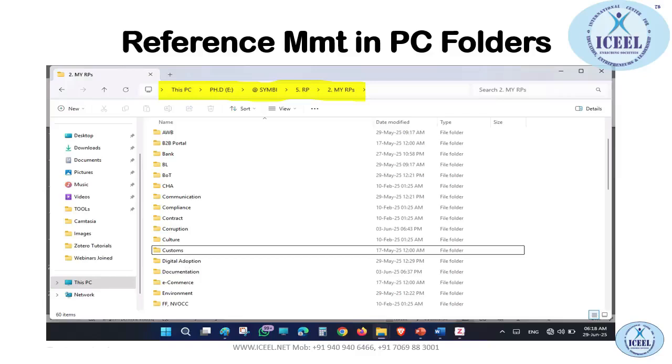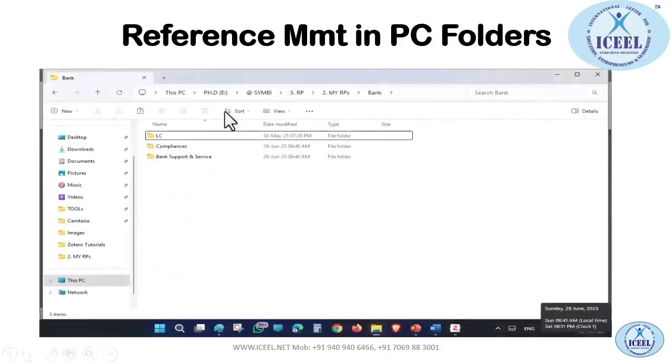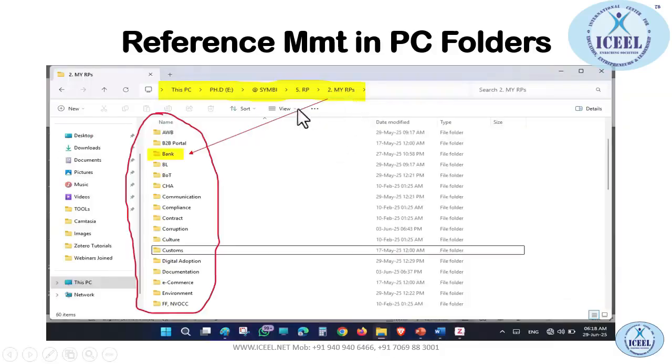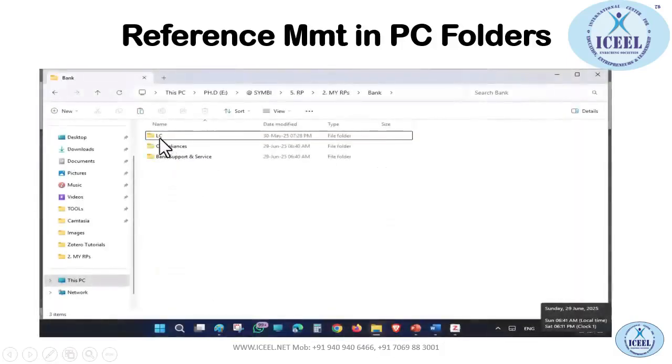Now, what was the challenge that I was facing, guys? The main challenge was this. Let me show you, the bank folder is there, for example. When I click on the bank, again there are 3 directories, 3 folders: LC, compliances with the bank, and bank support and service system. If the paper is concerned with the LC, I'll put it into the LC. If the paper is concerned with the compliances, I'll put it into the compliances.